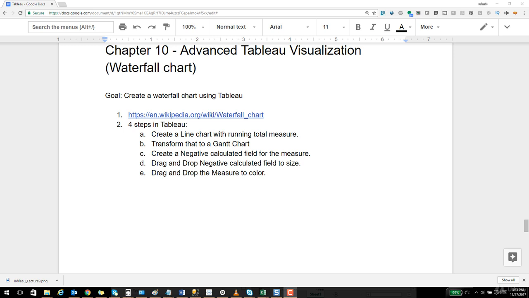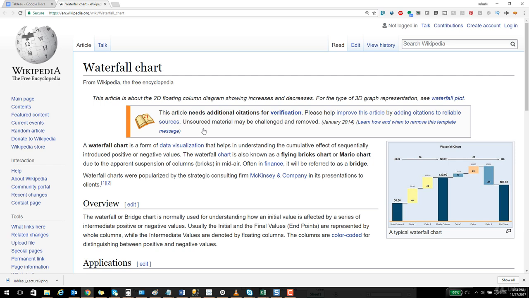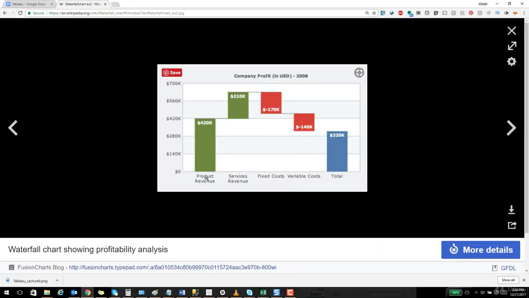And if I open the Wikipedia link, a waterfall chart is nothing but a running total, right? So it's a form of data visualization which will give you a cumulative effect. For example, if you look at this particular chart, it says the product revenue grew by 420,000 and then another 210,000, and then it went down by 170 and then again by 140 and so on and so forth.